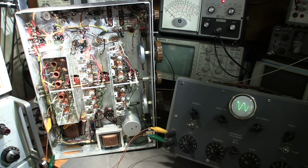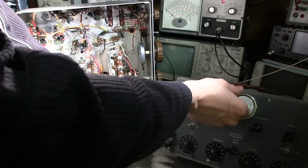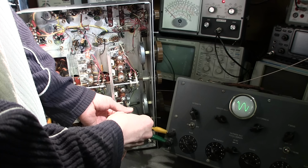So now what I'm going to do is go back to 600 kilohertz AM and see if we still have a signal there. And if not, we'll have to touch it up and come back up to this portion. I'm back at 600 AM and you can see we're relatively close, which is kind of nice. So what I'll do is see if I can get any more gain. If the amplitude increases, that means that I'm getting it on frequency. At the point of maximum amplitude to where it starts to go the other way is where I'm right on frequency. So you can see I passed it. Right there would be right on frequency.